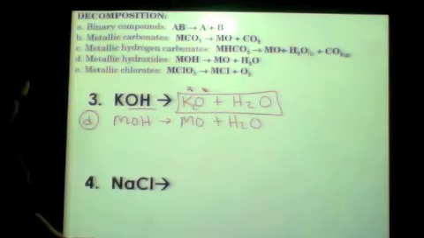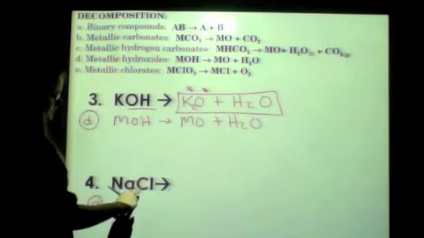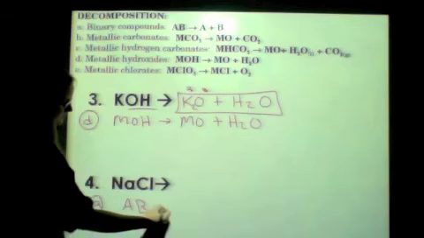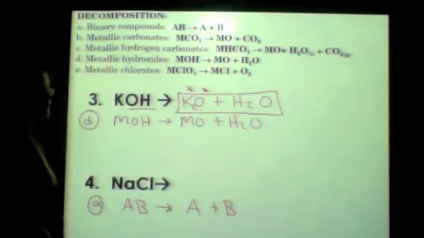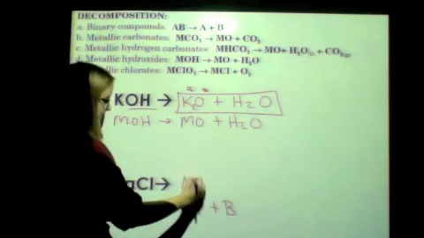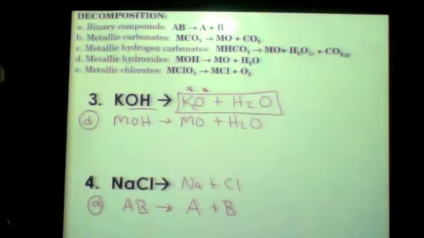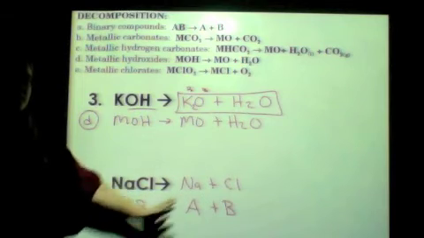Now the next example is an example of A. How do I know it's A? Because you have just 2 elements. It's a binary compound. So this means we're simply going to take AB and split it into A plus B. So the most wrong answer is this, Na plus Cl. Now it looks like it would be right based on the guideline. There's just one slight thing that you've got to remember, and that is we have single elements. We've taken this compound and formed single elements.